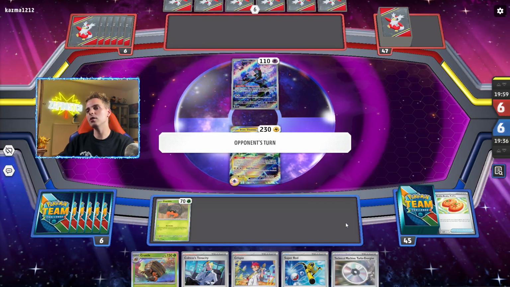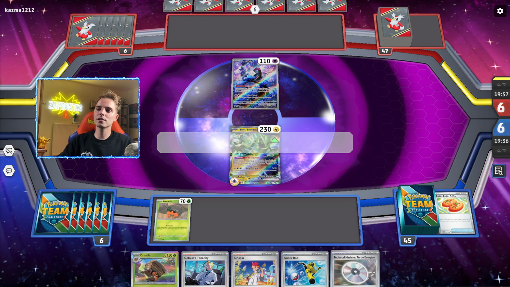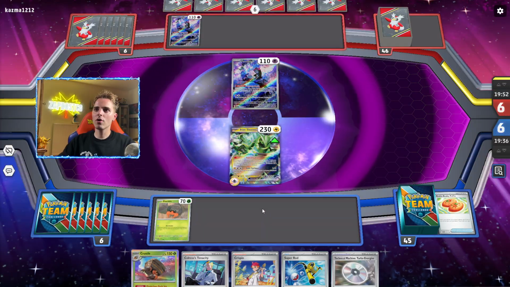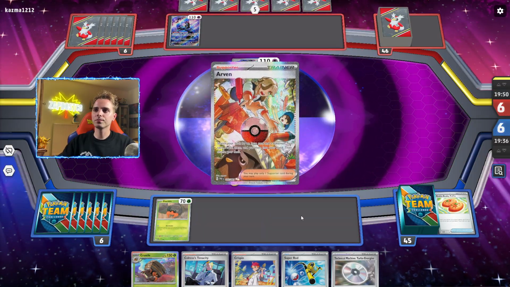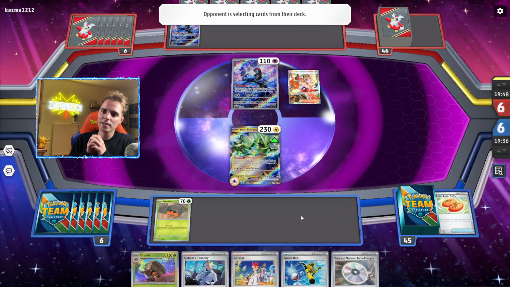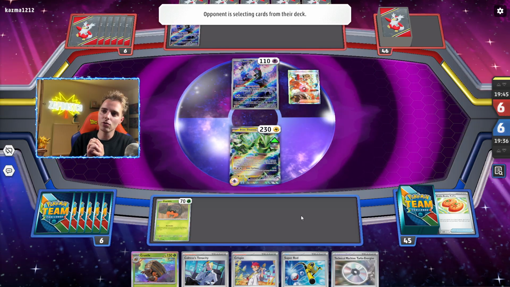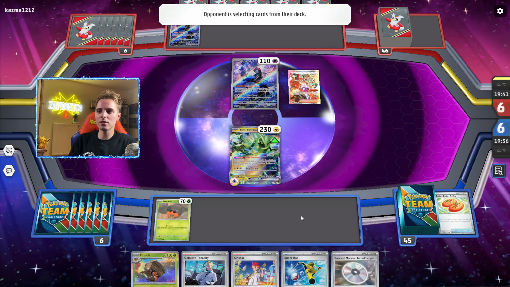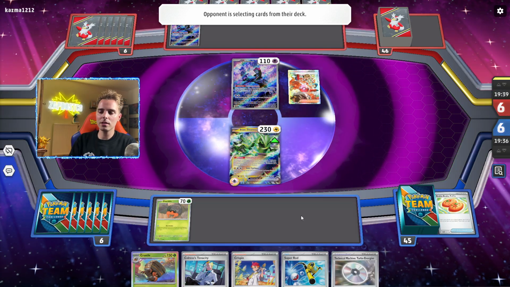Maybe playing a Penny would be great. Would be nice. But yeah, next turn we will already have this guy. Crustle the Crab. Okay, double Munkidori. Arven, I don't even know if that's going to be great. We can turn our energies onto our Crustle. I guess that's what we can do. Can also start attacking here, knocking out those Munkidori, because those are very, very pesky.